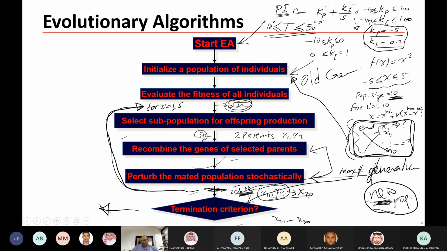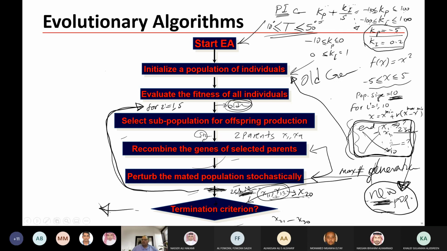Is it possible that the parents are not as good as the parents? It may be. So you don't want to lose the good solutions. You can rank those solutions and take the best 2 solutions right away to the new population. I will copy them directly to the new population. I will not do any crossover or mutation on these individuals. And at least you have 2 good solutions in the new population.